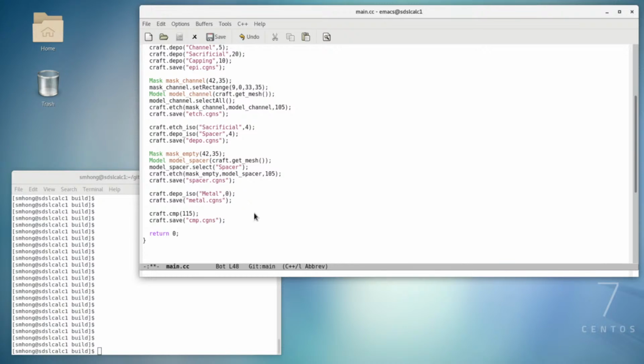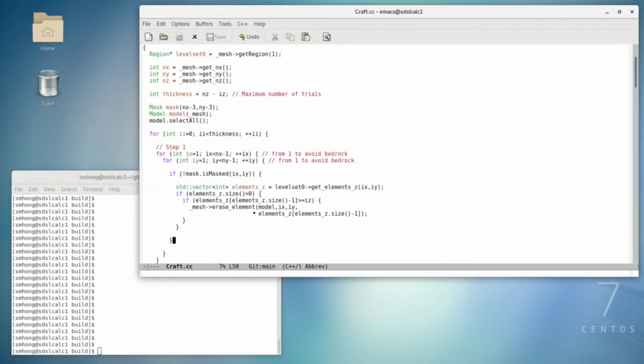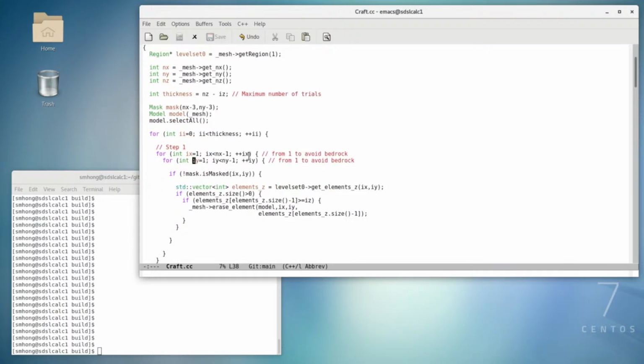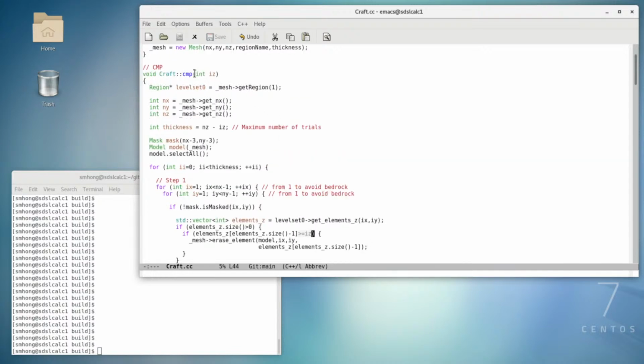Okay, in this case, I implemented the CMP quite similar to the anisotropic etching. However, here we have some condition for its coordinate.